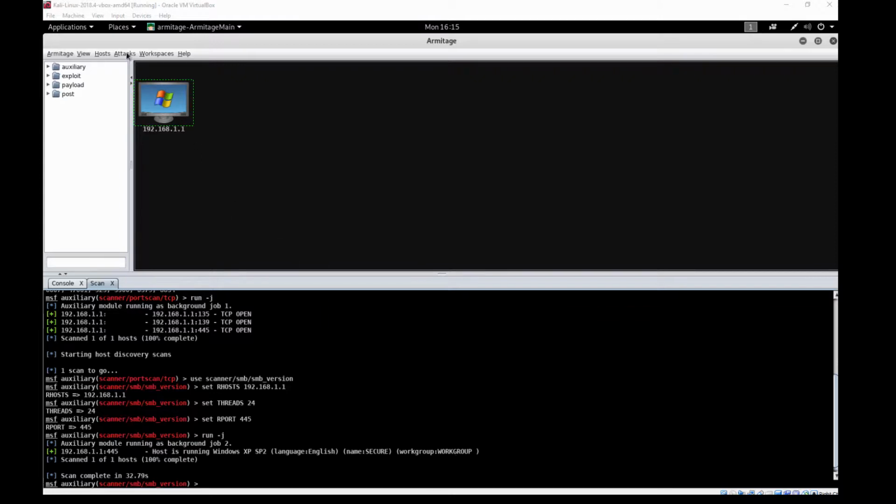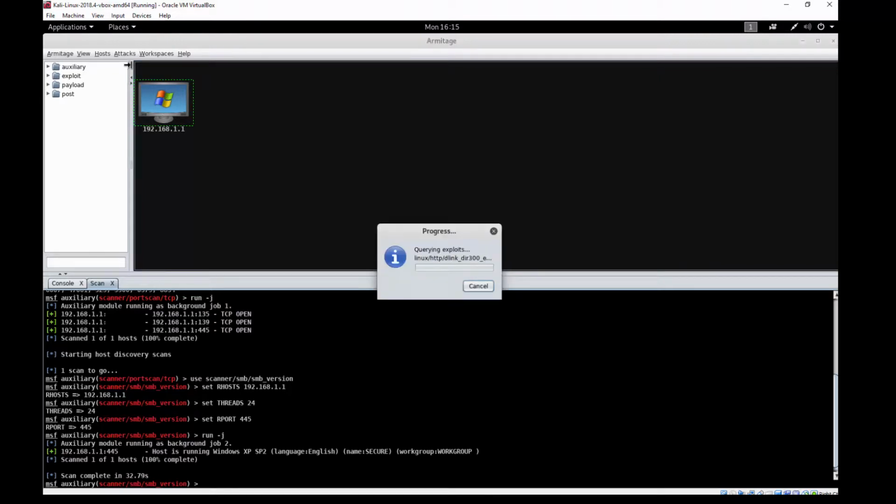We'll see if we can find any attacks that are available. And again, it'll take a few seconds to work through the list of attacks that are available for us.